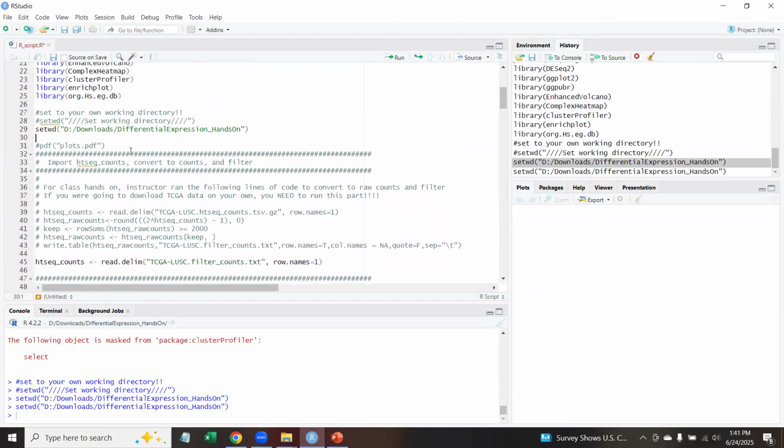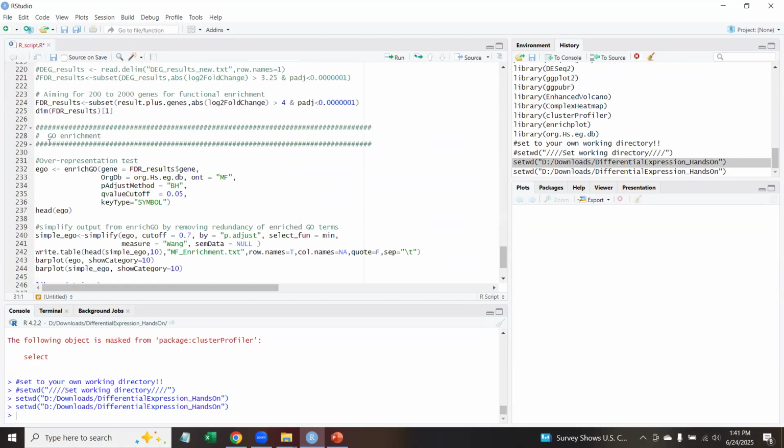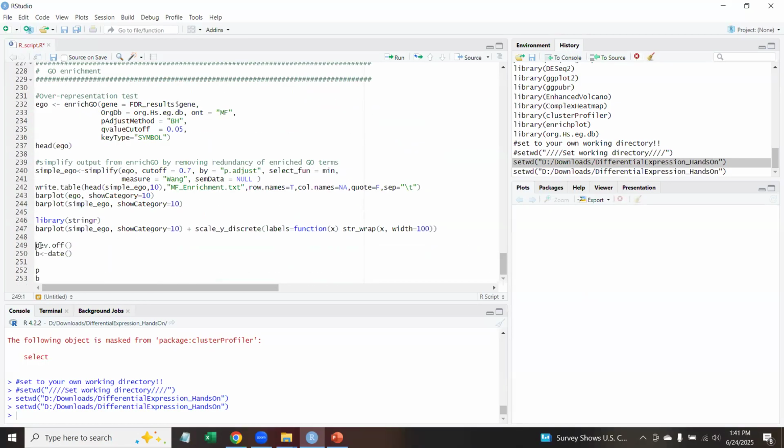Okay. As we're going through this, it's going to print out the plots in this plots window. But if you want to run through it and see those plots in a PDF, you would uncomment this line for PDF and scroll down and uncomment this dev off.